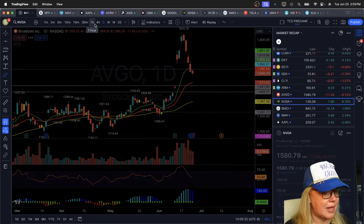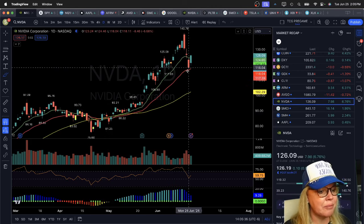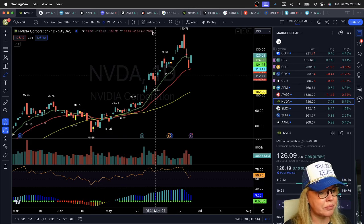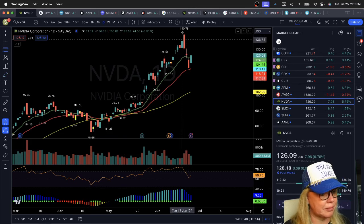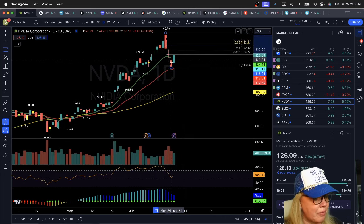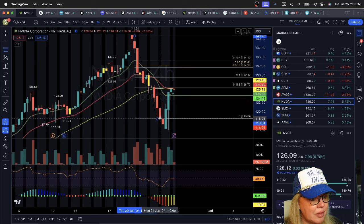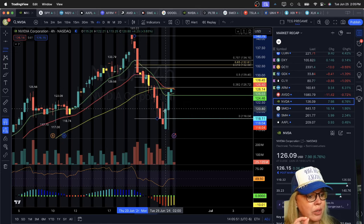But it was asleep today. Nvidia was the opposite of asleep. We set the daily higher low here at 118.04. Let's get a measurement on that. So we are, wow, we almost hit the 0.382 retrace from regular trading hours. So 126.72. That means a lower low is still possible.